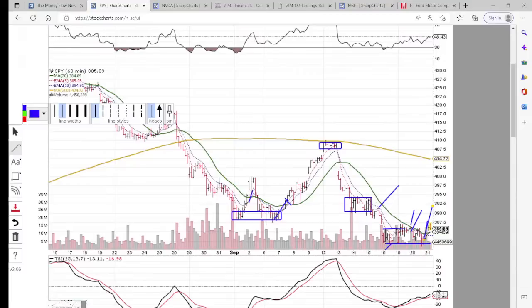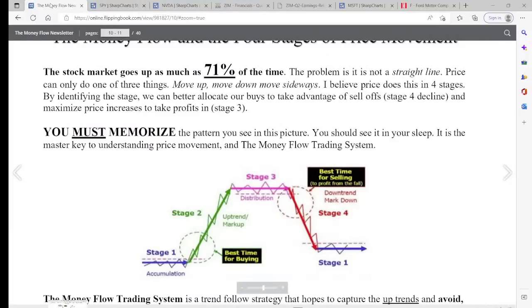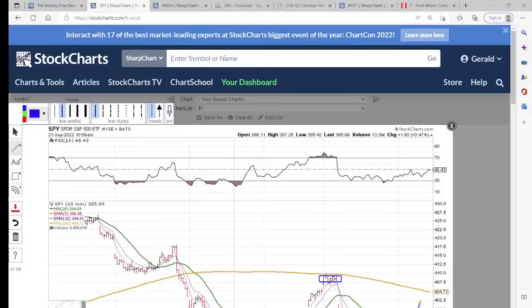And what you're looking for is the 5-day, 10-day to cross above the green, and then price starts to go that way. And then what? Now we're going the other way. Now we're money flowing the other way. Now we're going from the 3 to 4 to 1 to 1, breaking out, price moving, pushing above all three moving averages, and then holding it, and you'll see this pattern play out.